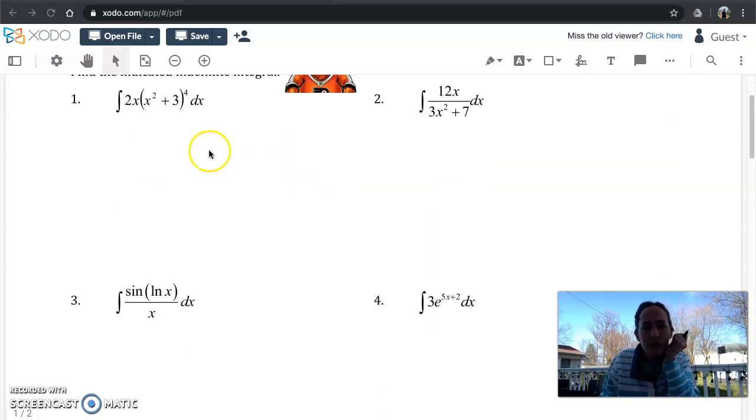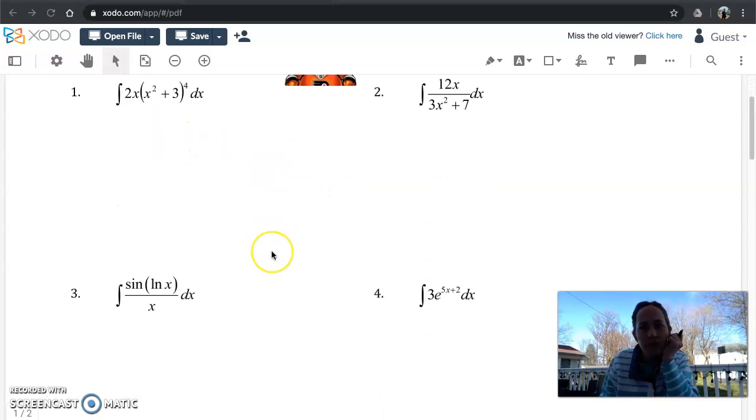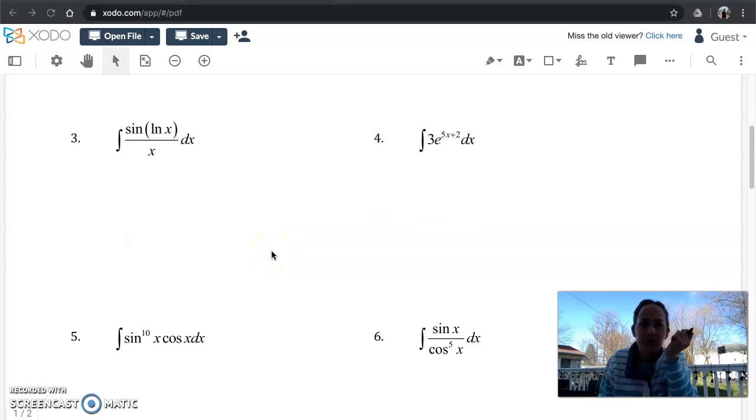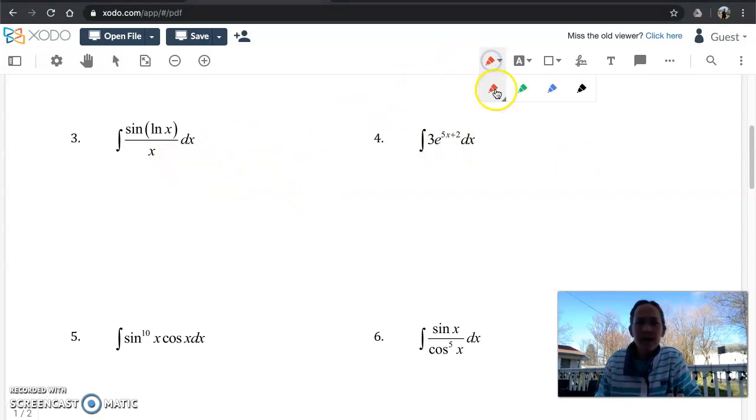I'm just trying to look over the front, these first few problems, and see if there's one where I wouldn't be able to pick u or I'd have a tough time, because sometimes that's the toughest part. And I'm looking to see problems like 3 and 4 when the function gets a little bit more complicated. And I don't want to solve 3 the full way, but I want to give you a helpful hint to start. And sometimes half the battle is just picking the right u.